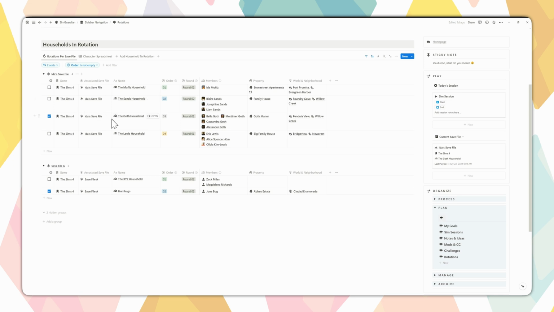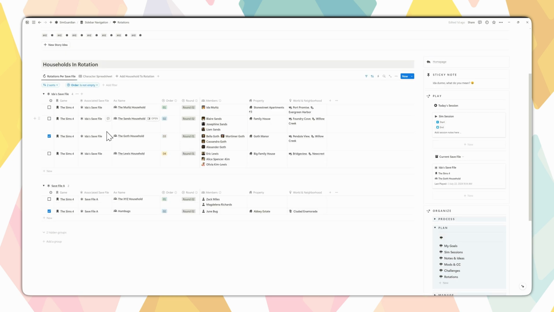They're all collected here. So if a household is part of a rotational gameplay setup that you've got going, it will show up here. Again, you'll probably be using the save file page for the most part to manage your rotational gameplay, because that's where it happens, right? It happens per save file. But, for any reason, if you want to see if you have rotational gameplay currently in a certain save file, or you just want one quick glance, then you can just head over to this page and you'll see it.